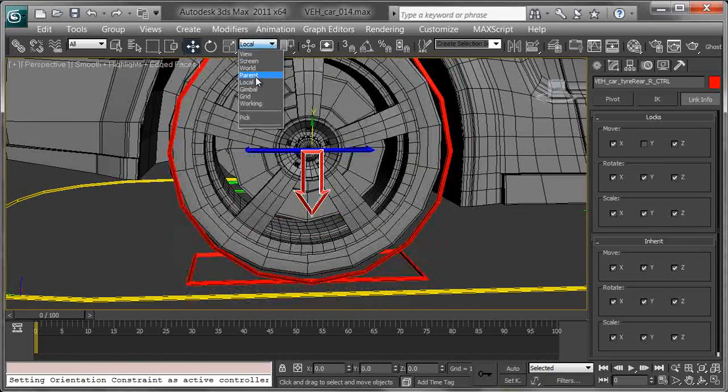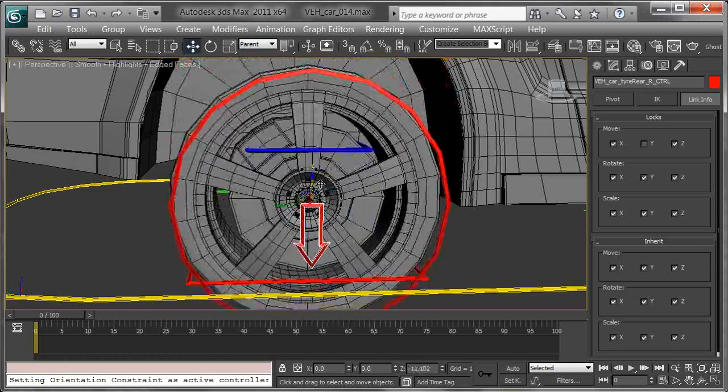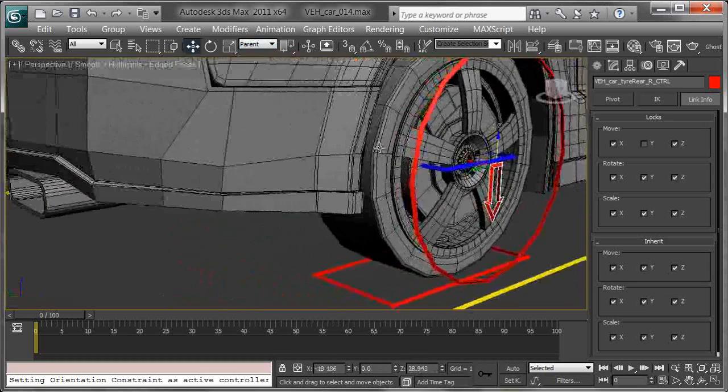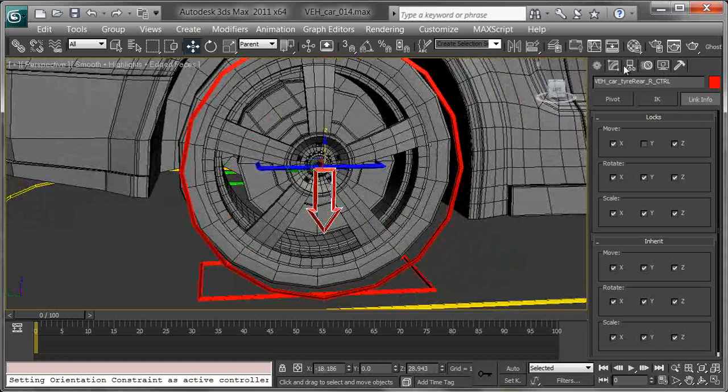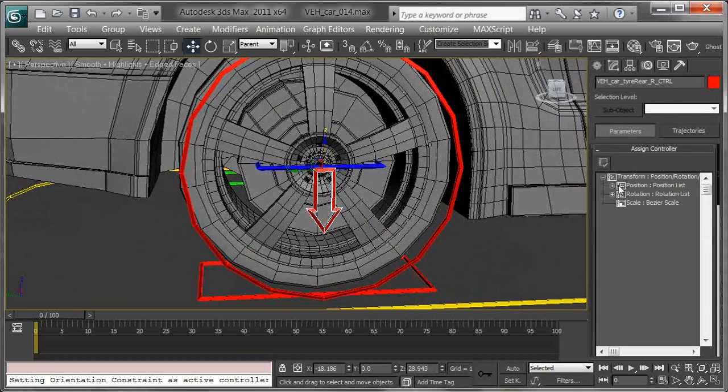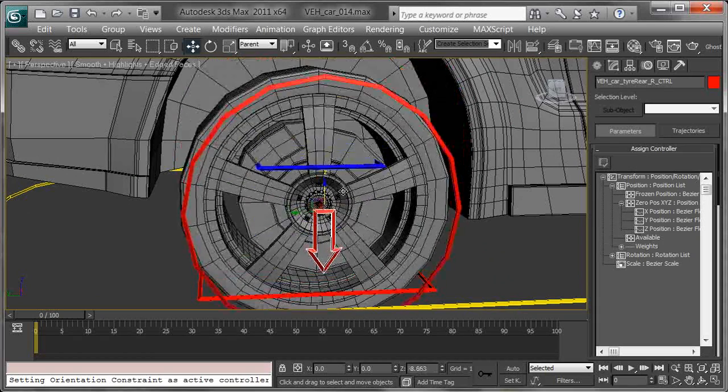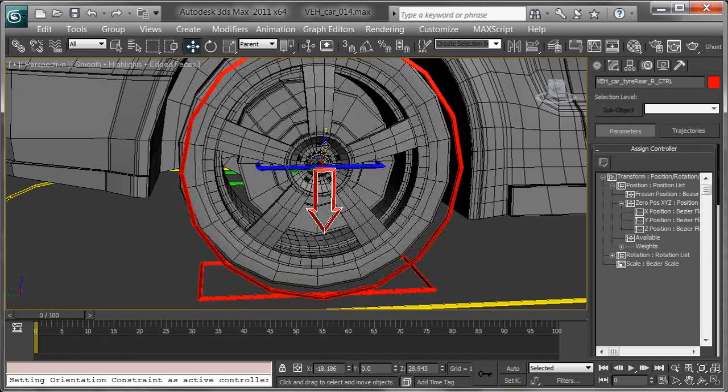Looks pretty good. If we change this to parent, you can see that we've got the z-axis moving up and down. So this is going to cause us a problem when it comes to which axis we actually lock out for this motion. So let's go ahead and try and work that out. If we go back to the motion panel, come down to position and 0 position, right now the parent is telling us that the z-axis up and down is the one that we should lock. And if we go to the local, it's telling us that the y-axis is the one we need to lock. So let's try the y-axis as its local for now.